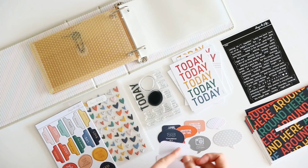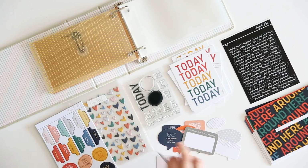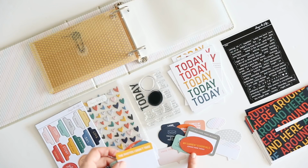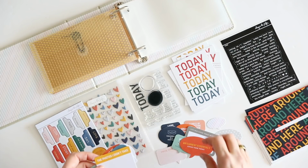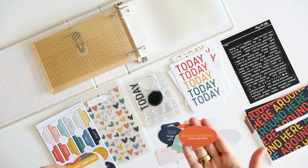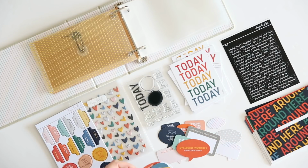This one has just the rainbow stripe on the top and then a blank part on the bottom. Life was good today because, I love prompted opportunities for prompted writing there. More please, that's gonna be me. My current essentials, loving these things. So definitely using these die cut speech bubbles as prompt opportunities, right? You can create a whole story just around that sentiment right there.